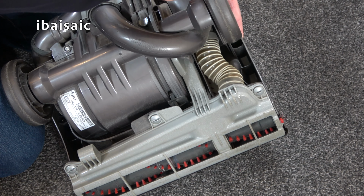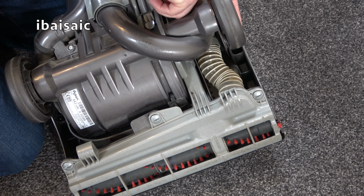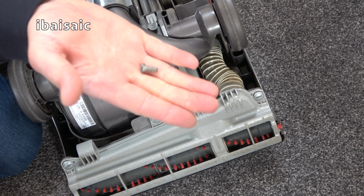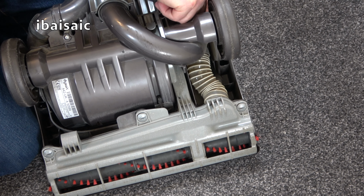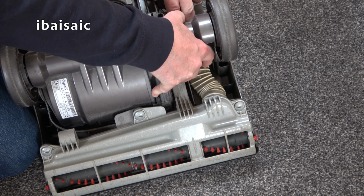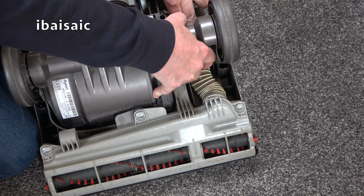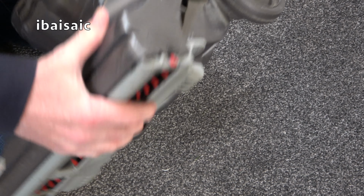Oh, what's that? Ah, hang on, folks. Oh, I've just found what could be causing... Well, I found a screw. That won't help. There's also another screw. This holiday home I'm in at the moment has been recently renovated, so perhaps this cleaner was used in the renovations because... See if I can shake that out.